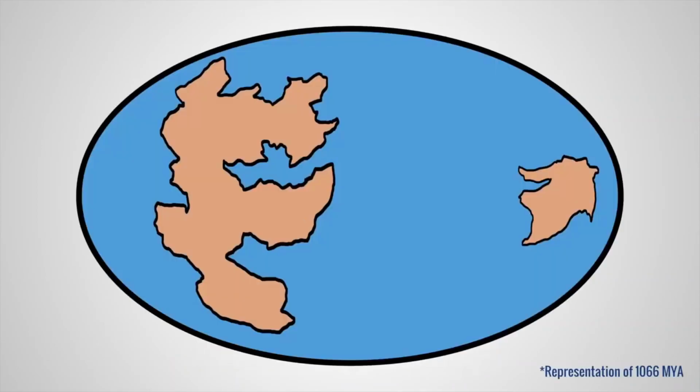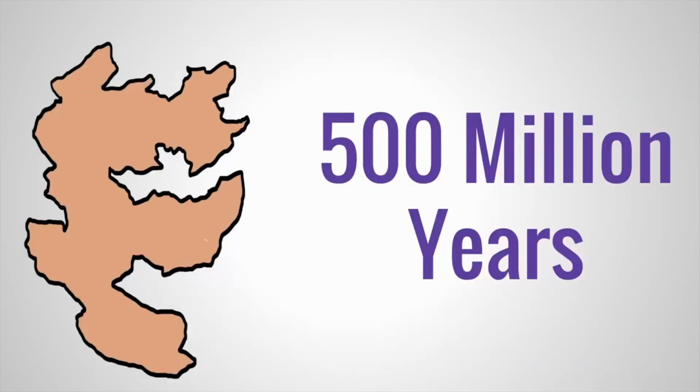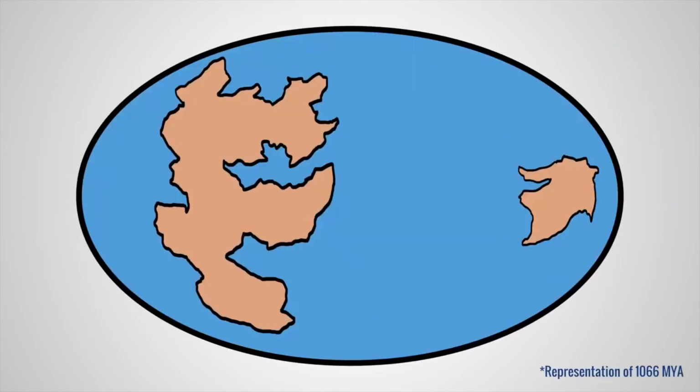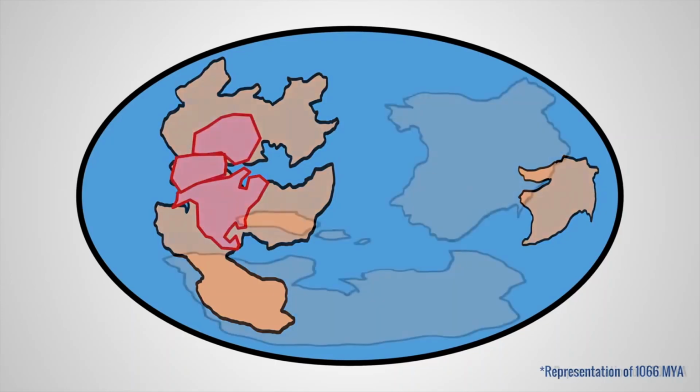Rodinia. Keep in mind the span of time is vast. Rodinia lasted almost 500 million years. That's the rough equivalent since the beginning of multicell life itself until now. I can't spend the whole video saying what was where, but to put things into perspective, modern-day North America sat on the equator, Antarctica lay just north of Canada, and Australia north of that.